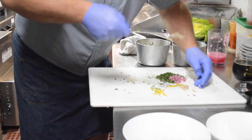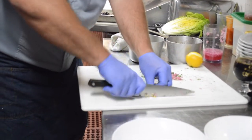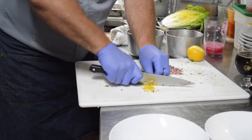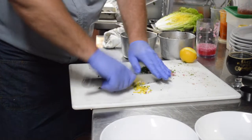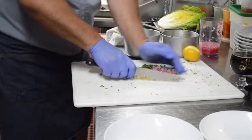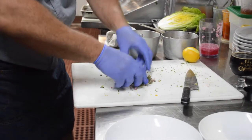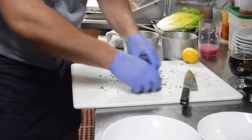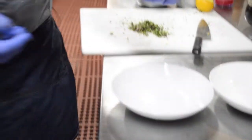Getting it nice and small so it just adds a little background flavor — that's what we're looking for. Mixing that all up together and adding a little finely diced lemon, nice and small, because big chunks of lemon might not be for everyone, but everybody can handle a little. That's going to be our garnish to go on top of the short rib with that beautiful demi. We've got a nice pickled onion gremolata — oh my god, it smells so good. The arugula, the lemon popping off, hits of garlic.